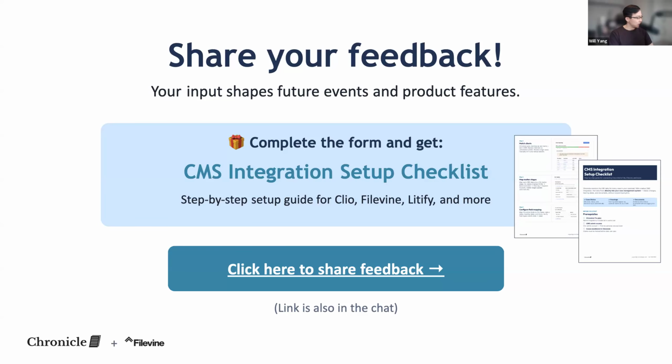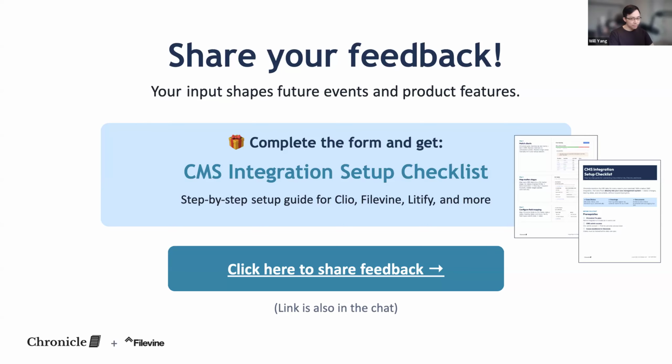For this data flow, does it go both ways or is it one directional right now? It is one directional for the most part, which is Chronicle pushing into Filevine. The one thing that we will sync back out is the SSN. As you know, Chronicle needs the full SSN to actually monitor documents. So if you turn on that setting, we will automatically pull out the SSN and put it into Chronicle so we can start looking and tracking those documents in the ERE. Just note, fees apply. That's your $14 per case. And so it will automatically start adding those clients.